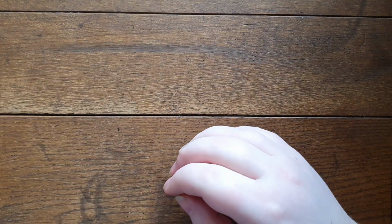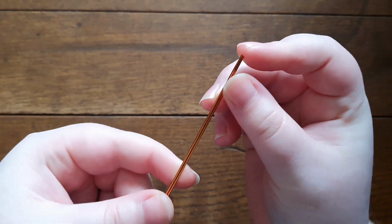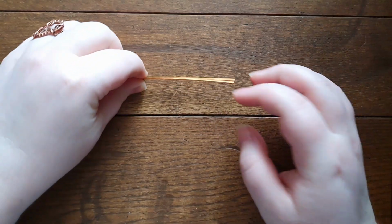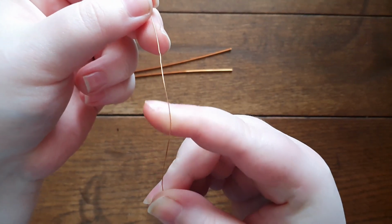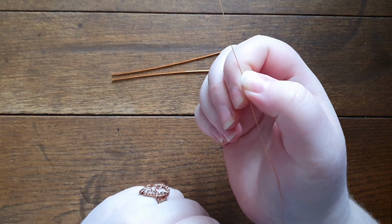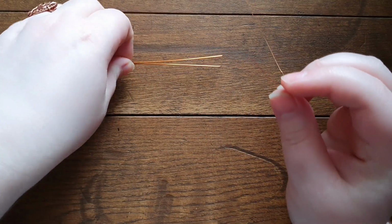So today I'm going to be working with 18 gauge round dead soft copper wire, and I'm going to be using coated wire. So this is tarnish resistant, which is also why it's quite orange. And as weaving wire, I'm going to be using some 26 gauge. So nice thin wire. You could also use 20 and 28 if you'd prefer. I just do all my pieces in 18 and 26.